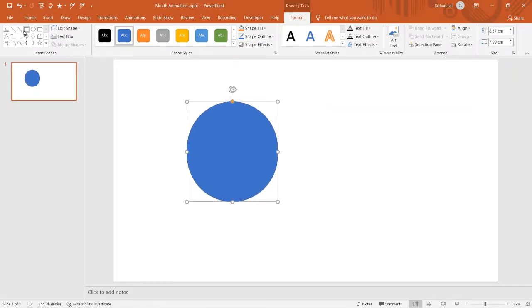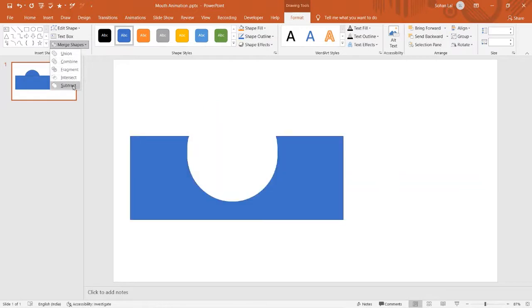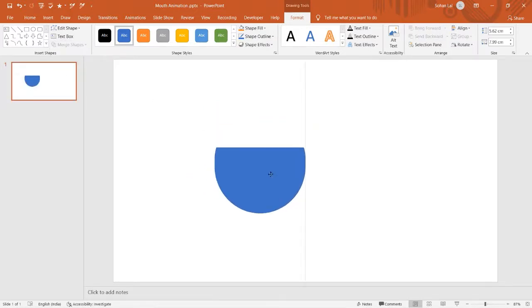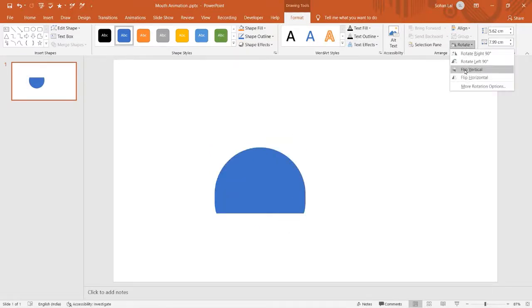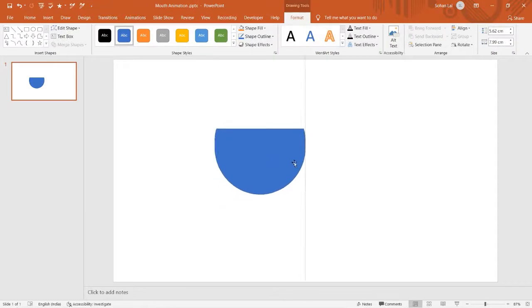Then insert a rectangle here and place it over here like this, and select both, go to merge shapes and say intersect. So it will be like this. Then go to rotate, give a flip horizontal, and now resize it, make it smaller.